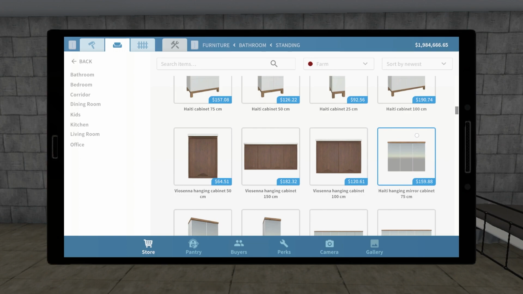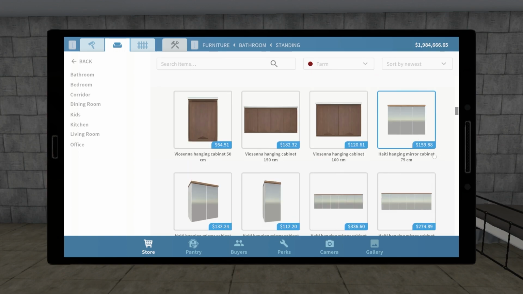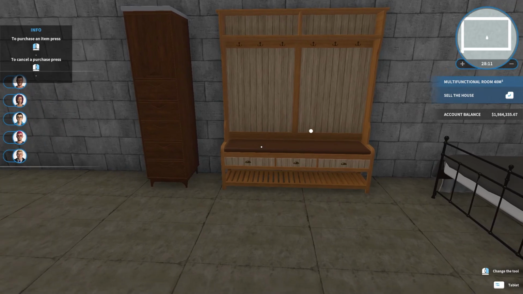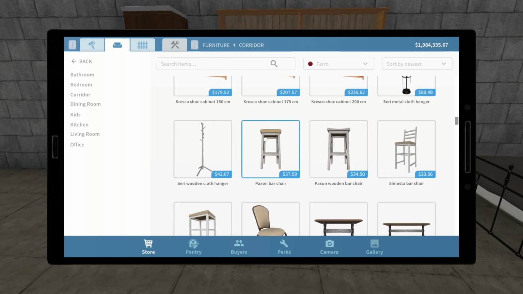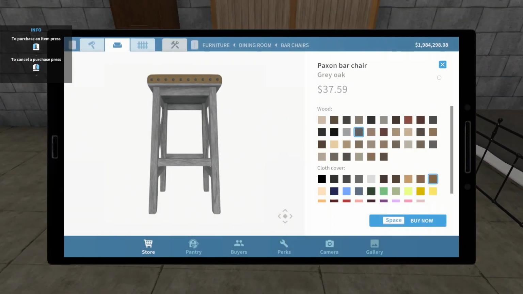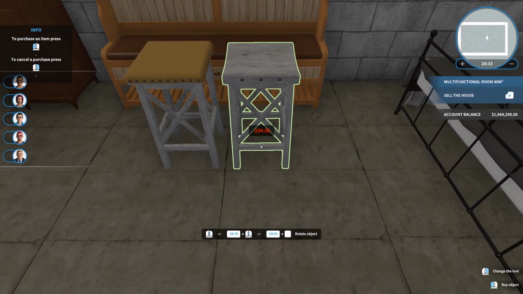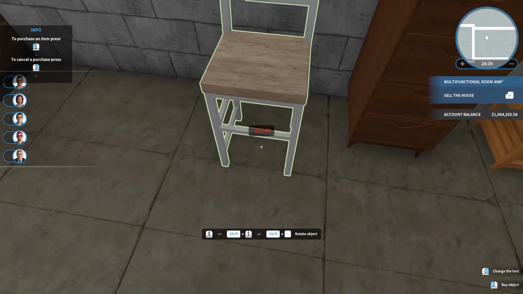The new kitchen stuff. The Viacina. Haiti, or Haiti. The Haiti set. Oh, entry cabinets, hallway cabinets. Two cabinets. Cloth hanger. New bar stools. With a wide range of cloths. Solid colors, no patterns. I appreciate that they have pulled away from doing patterns. I think they've realized that we would rather they didn't. Okay.